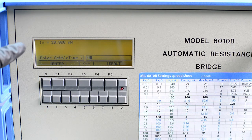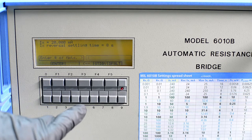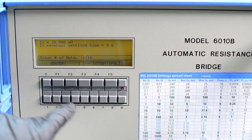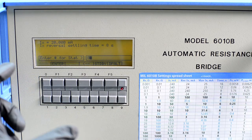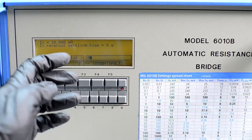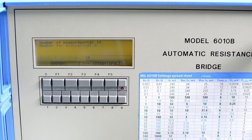So for now, IX 20 milliamps means that in our 0.1 ohm we will get 200 milliamps, because we have a 10 times smaller resistor. Settle time, we can set 8 seconds. And then we can do the measurement and tell how many samples we want. Let's say we want 16 samples. 1, 6, enter. And now how many samples to use for statistics. We can use 8. This will take 16 samples total, but it will throw away the first 8 and take only the last 8 samples to give you the standard deviation uncertainty. And after I press enter, it will start measuring.